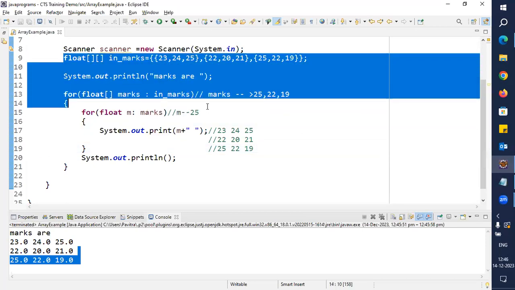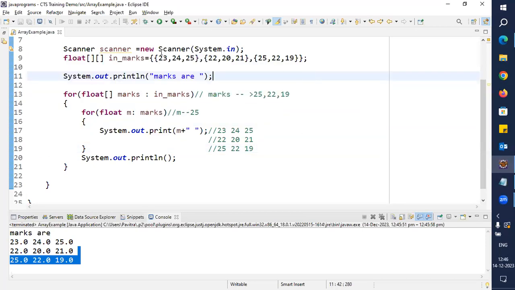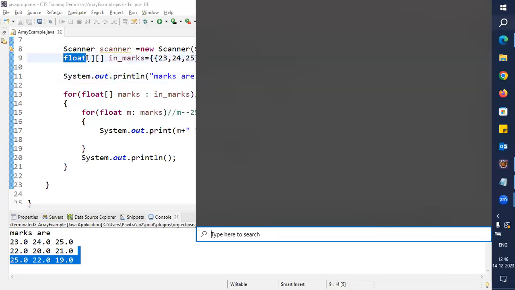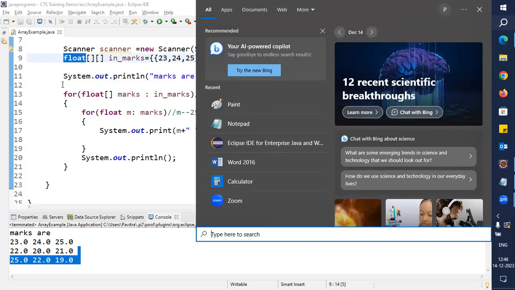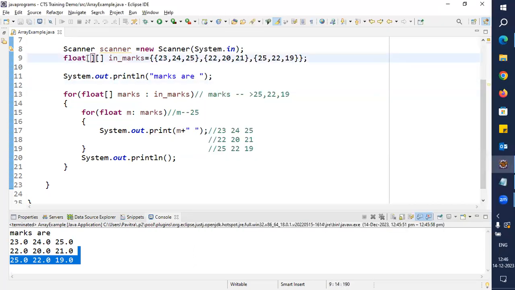So here, instead of float, I'm going to take this as string, and the name I'm going to give it as just cities.